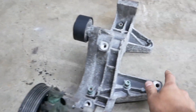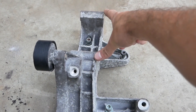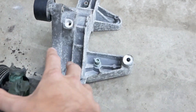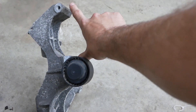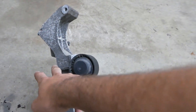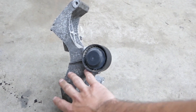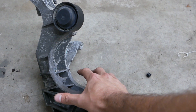So as you can see we have the two holes here for the alternator, and then you have the AC that goes here normally, and then the power steering pump goes like that. What I'm gonna do is just keep this part of the bracket with those two bolting holes — I'm just gonna cut the bracket here and probably reinforce it just to be sure. That way I'll have all the space at the bottom that's gonna be available for my mount.